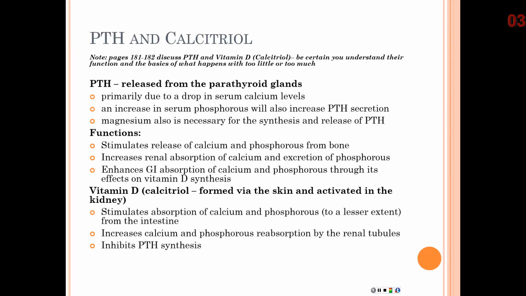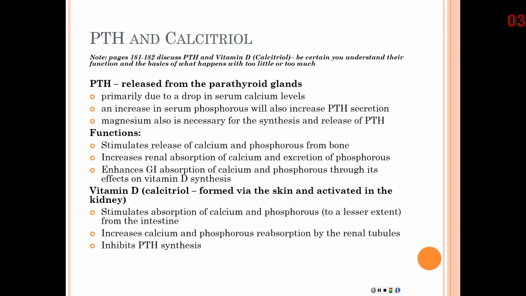So PTH really monitors this very carefully. Calcium we're just retaining. And notice also in the third bullet point here under functions, it enhances GI absorption of calcium and phosphorus through its role with vitamin D, which we'll talk about in just a second. But that's an important factor. So PTH allows us to release both calcium and phosphorus from the bone, and absorb both in the GI tract, along with vitamin D's help. But at the kidneys, they have opposite effects, and so that sometimes gets a little confusing.